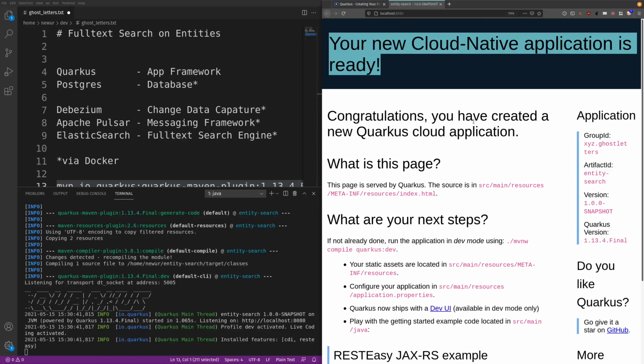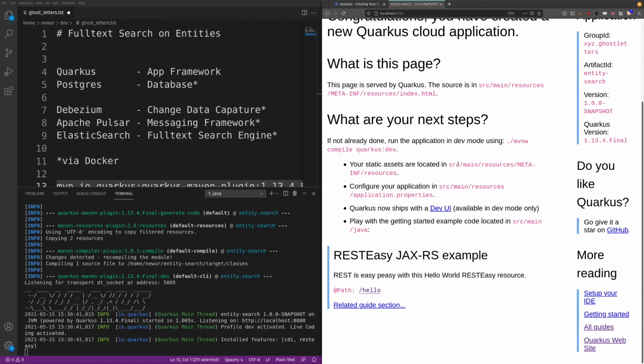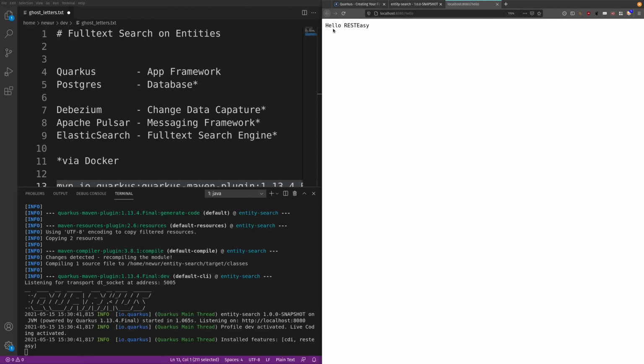I'm not going to go into the details of this page, so you can pause the video and read it or check it out on your own. The only thing I'm really interested in at the moment is, okay, it provides some REST endpoint under the path /hello. So let's try out this. Okay, so this returns just some plain string. Okay, so I'm going to kill the application here because I don't want to use VS Code for development, and instead I'm going to switch over to use IntelliJ.